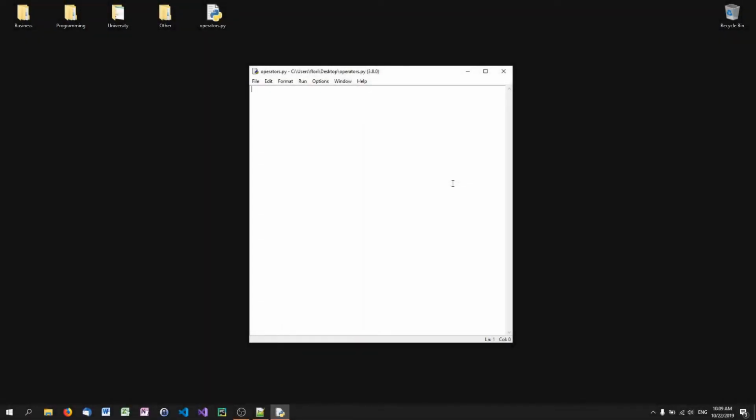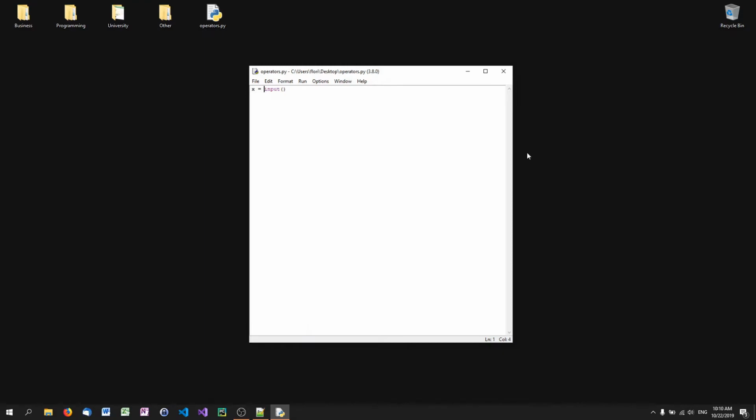Now, last but not least, let's get to user input. Up until now, we've always defined values directly in our code, but sometimes we might get values from outside the code. For example, when we load data or when the user inputs something into the script. This is done by user input, and in Python we use the input function to allow a user to input a value. So this input function always returns the value that the user enters. So I can save the value that the user enters into a variable.